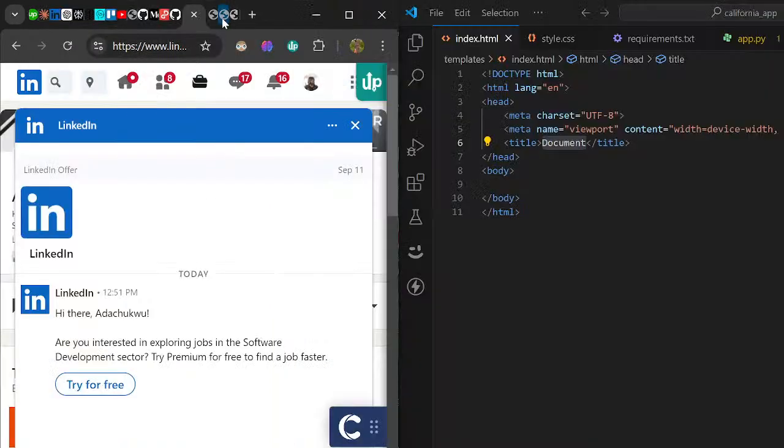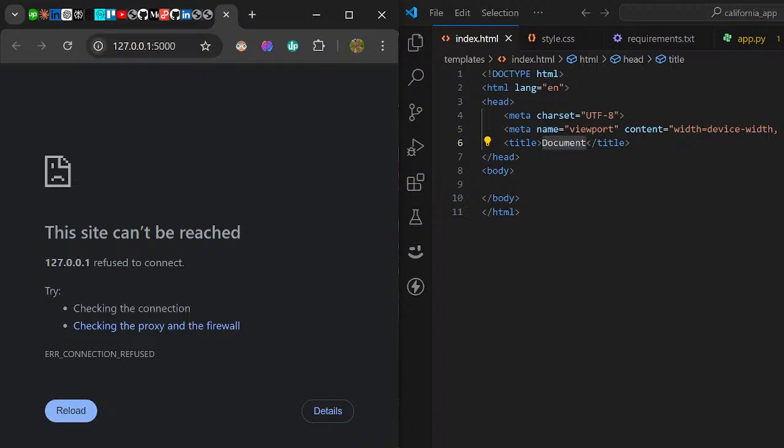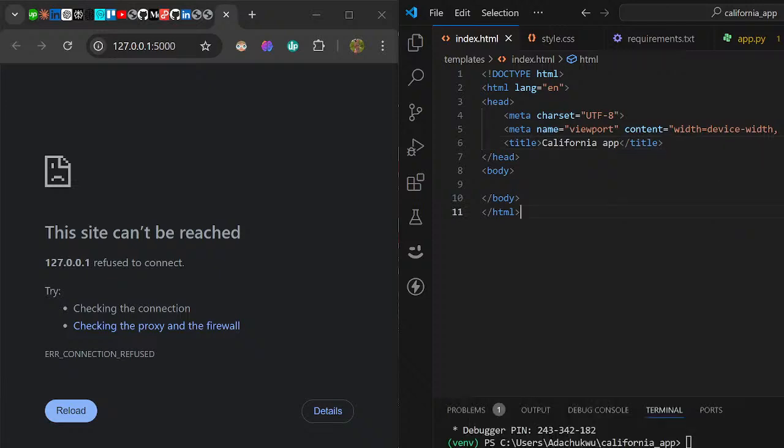So let's change this to, what should we name our app again? California app, Jerry. Okay, this is the title of our web page.